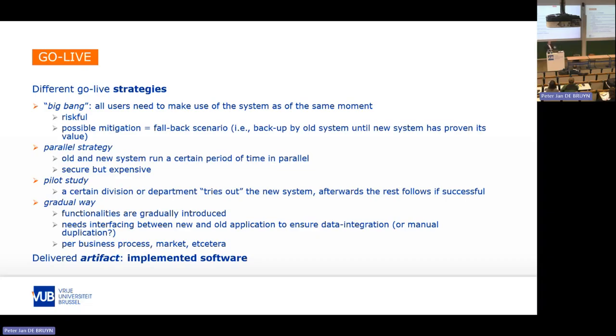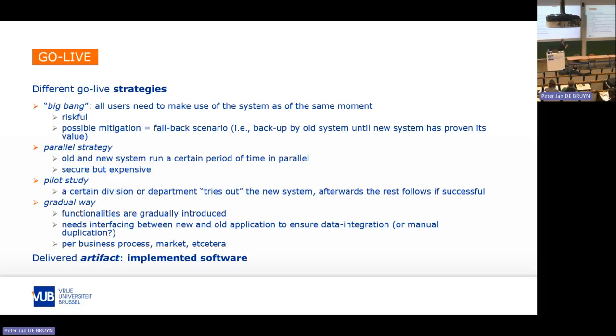On PowerPoint, always very nice. In reality, super difficult. Making interfaces between systems, making sure that they work, making sure that they keep on working when things change in one of both applications is super, super difficult. So it's an option, but it's not straightforward. Nevertheless, you need to choose one of them or a combination of them. But I think it's relevant to know them and to know the pros and the cons of each of them.